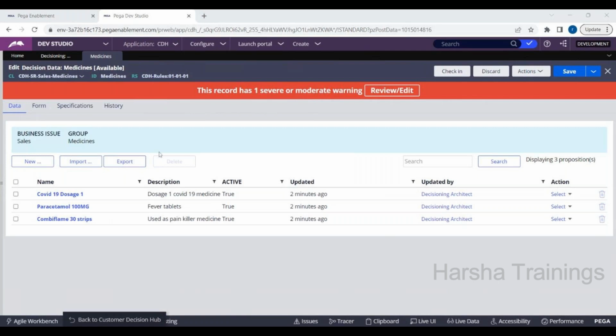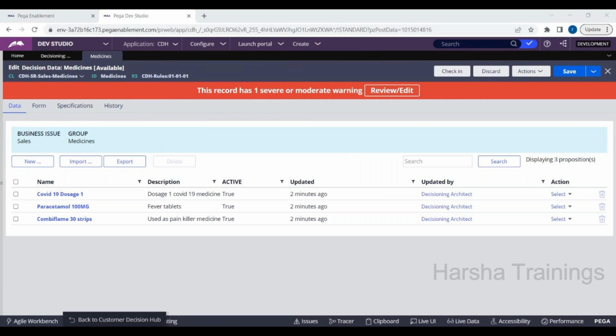When you export the file, all the properties that you created will come in this file. You will remove these OOTB properties, they are not needed. For example, I'll just remove some of them. Ideally, in real time these OOTB properties will not come. Since this is a sample application, that's why they are coming here, but in real time you will not get this.